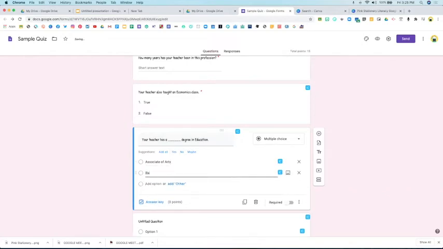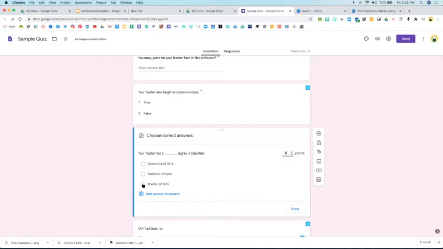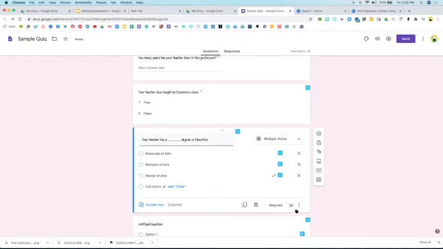You could do a bachelor of arts. You could do a master of arts. Okay. Go to your answer key. We want to say it's a master of arts, and don't forget your point. Okay, go ahead and click done. Don't forget to make it required.